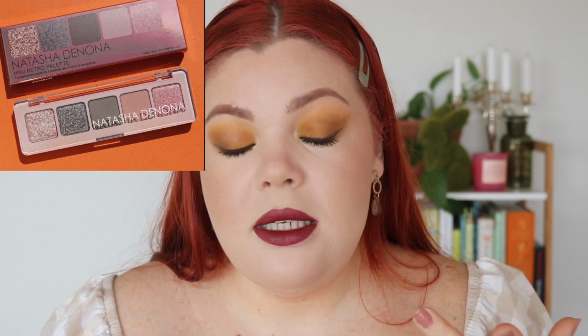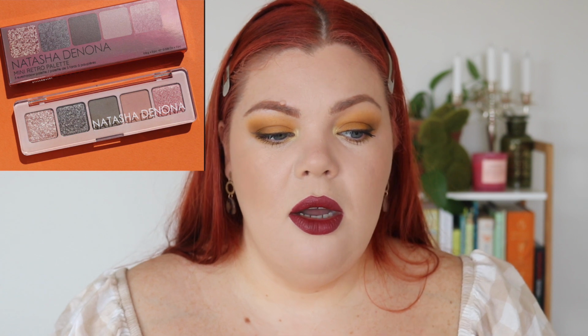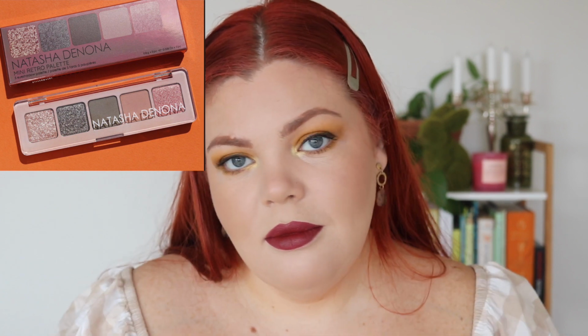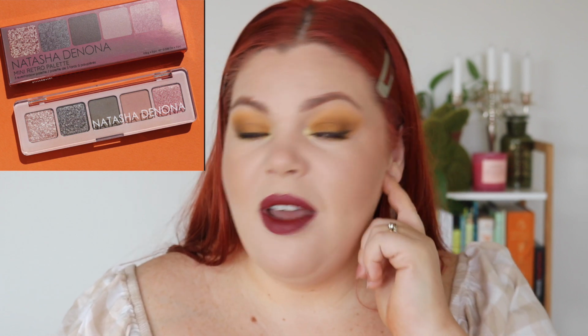When I wear color, I like muted color. Kind of like today, I've got mustard colored eyes. This is the same. It's got the muted pinks and the muted greens and then a gold in there. It's perfection. I just think it is gorgeous. Nothing like the big Retro, which I have and I love. That's a cooler tone palette that I love. It's still got that richness and intensity while still being cool toned.